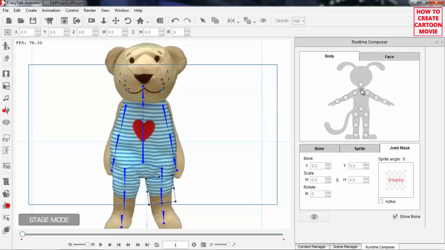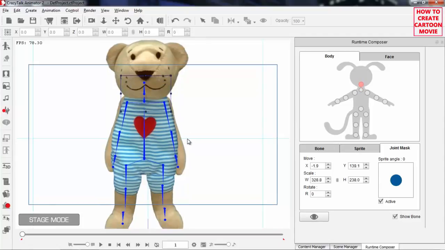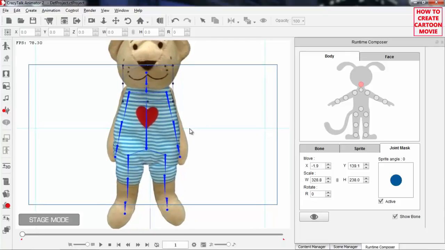Let's move up to the neck right here, or rather the head, and we need to expand that a little bit as well, make that a little bit larger. And there we go. Those are the two glaring issues that came up immediately after export. And so we're good to go. And let's try and apply some animations to the character now.